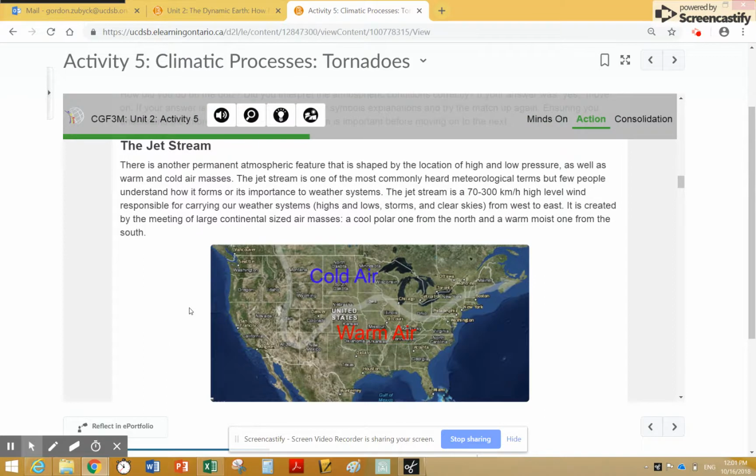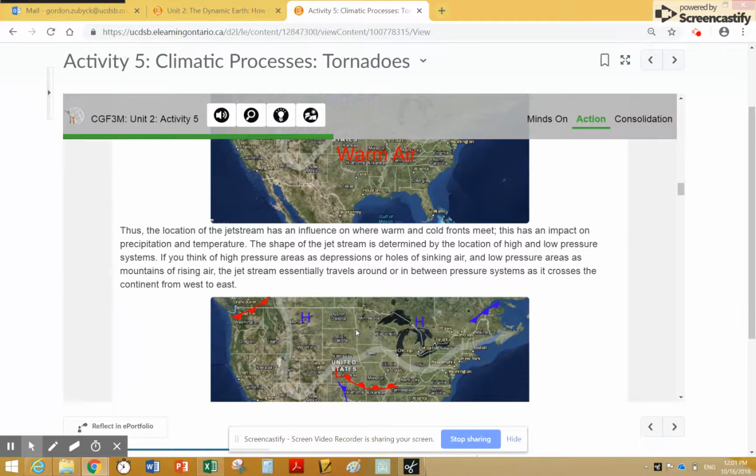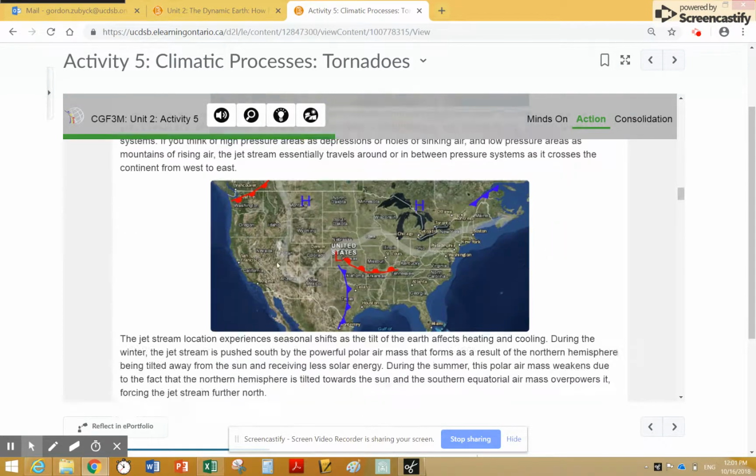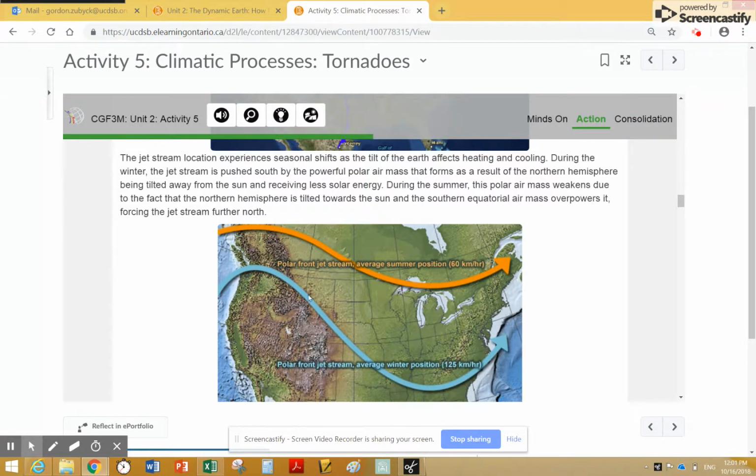The jet stream's an interesting one. So the jet stream always runs from west to east across North America, and usually above the white line, which is the jet stream here. Above the line is usually cool air, below is warm air. So that has an impact on the mixing of air, because as you're going to see in a bit, that cold air, warm air combination is what's required in order to create a tornado.